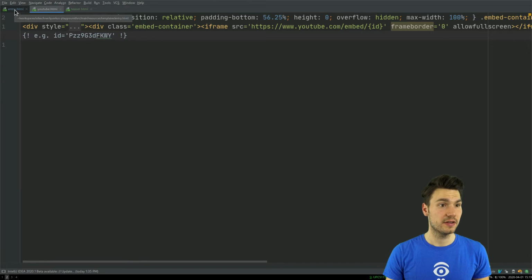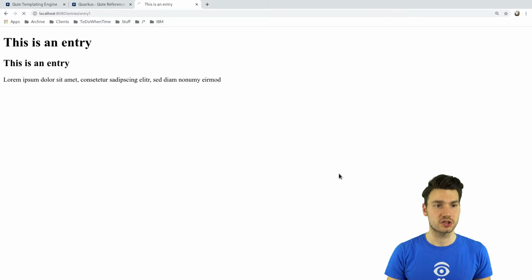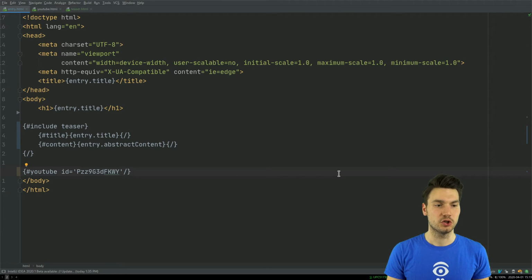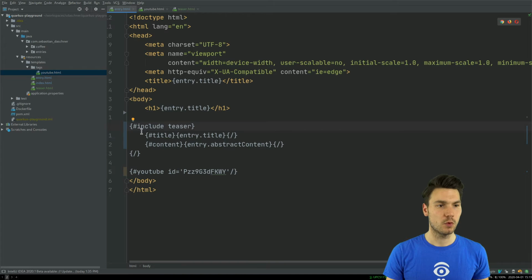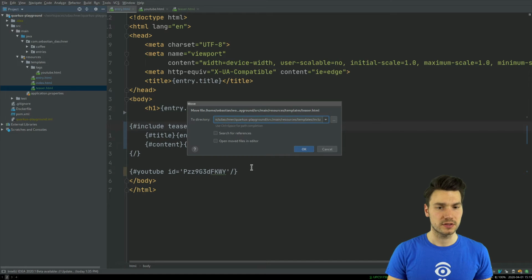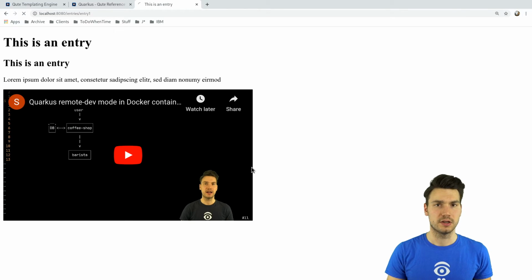So I don't need to configure anything here if I use this custom structure tags YouTube, and then I can refresh this and I get a nice snippet with a YouTube video here. So this is how you define and use your custom tags, and depending on what you need in your project, you can use these to structure an otherwise complex setup. Of course, you can also restructure the includes if you want to give a better overview. So for example, I can define an includes folder here, and then of course I need to qualify this in that way, and then my includes reside under includes.